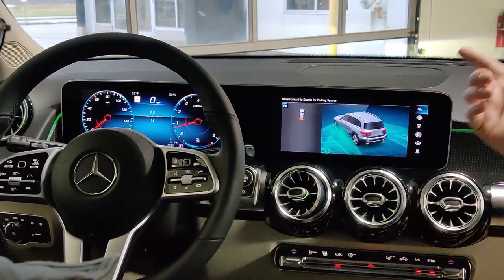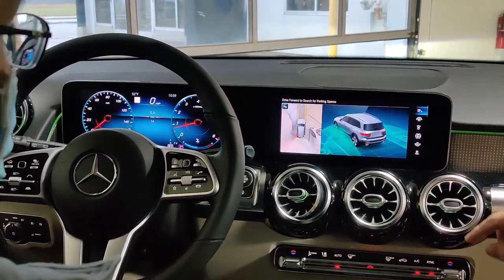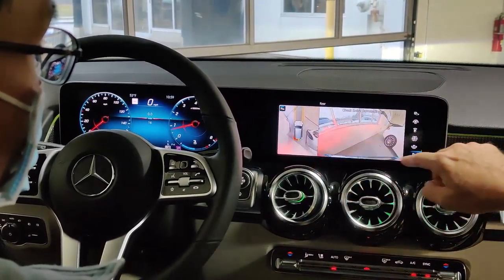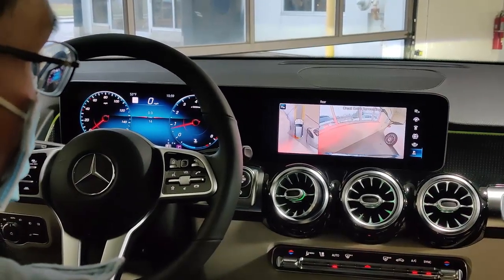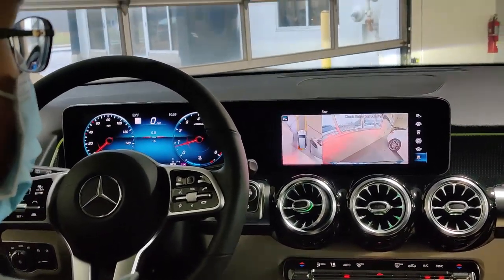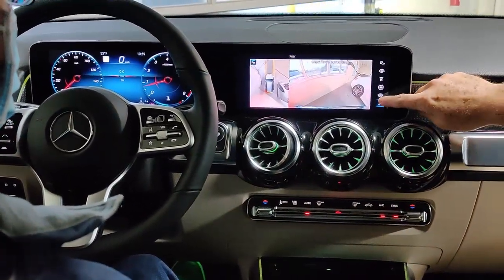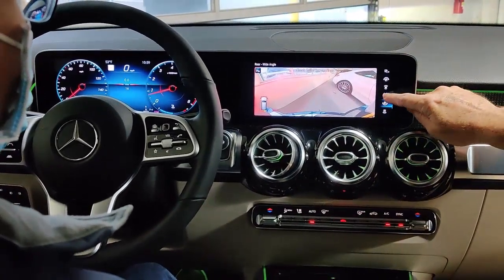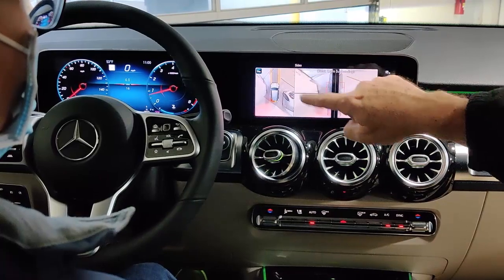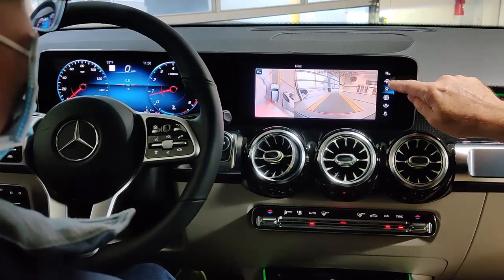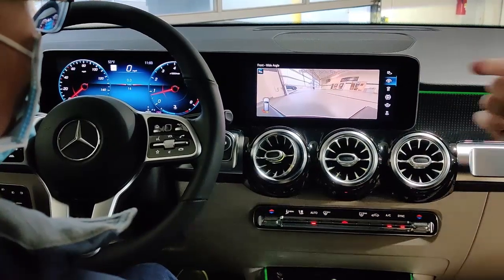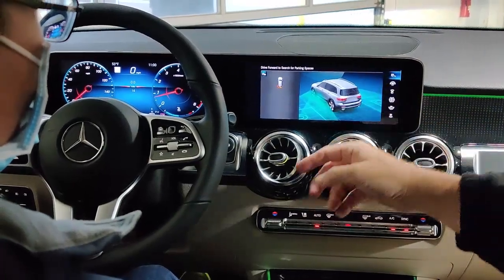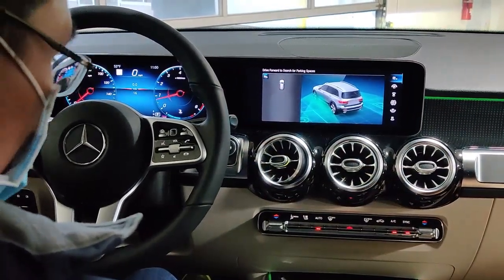While we're in here, your normal backup view is this. So you get the overview of the car. This is telling you you're close to that wall. If you were backing out, and there's a big SUV here and you can't see who's coming down the aisle, you hit the wide view and you'll be able to see all the way down both ends of the road. These are your close-ups for the sides of your car and the overview front. So if you're pulling out of an alley, you can see how much more you can see. And that's your parking view, and then that puts you back in park.